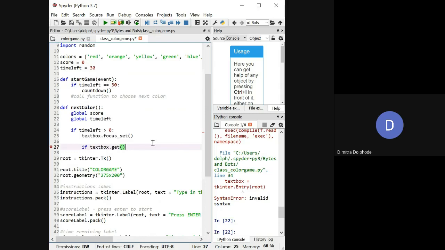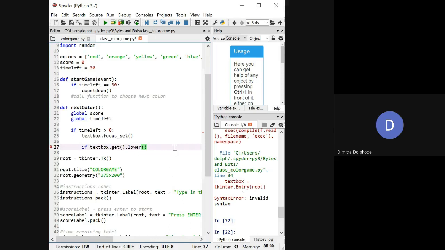If textbox get, and then after the parentheses there's going to be another dot, and then lower, and then parentheses. And we want to see if it's equal to the colors variable, like the colors list here.